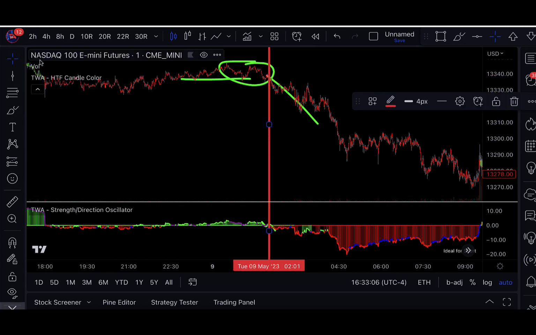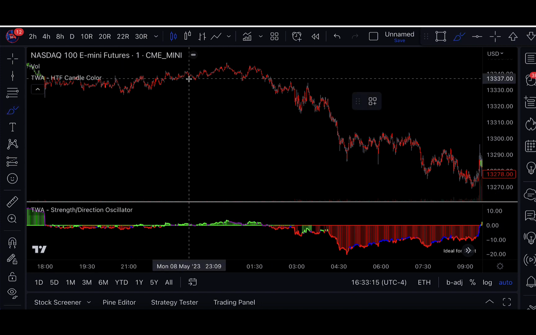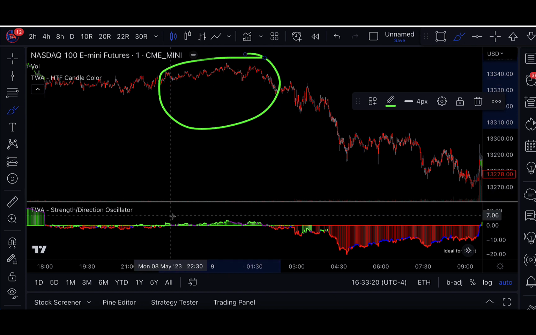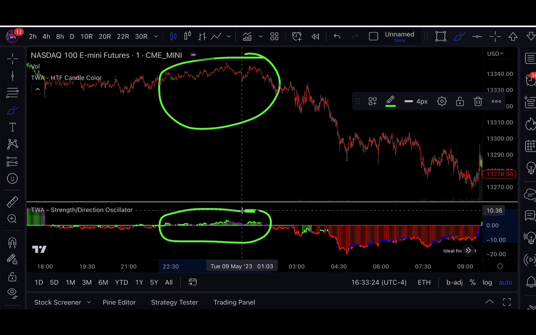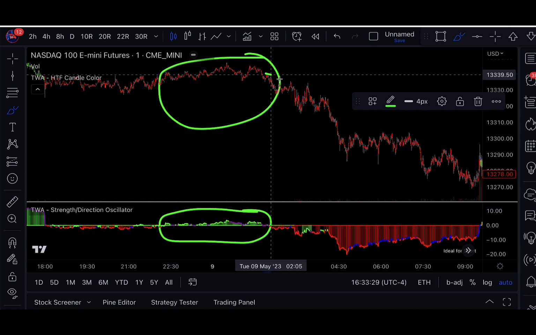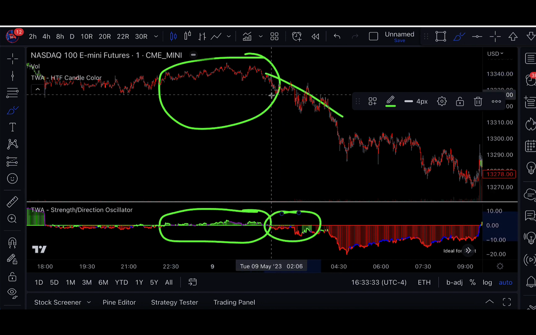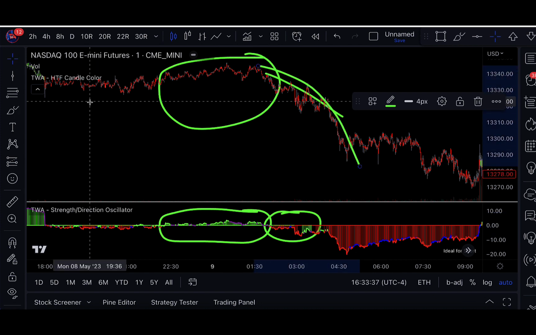So this histogram will be able to give a little bit more clearly where the chop can be, right? Of course, it's going to be more choppy here because the histogram, the oscillator, is telling you that currently the bulls are making a very good push, very good run for their money. So that's why the choppiness is. And then where the smooth move down happens is when the oscillator, the strength and direction, everything on here agrees with the higher time frame. So it's a really nice 1-2 punch.